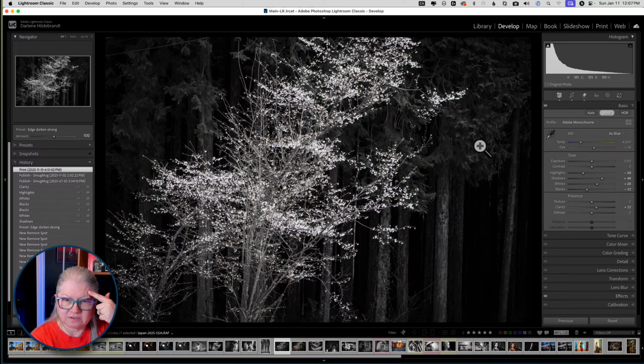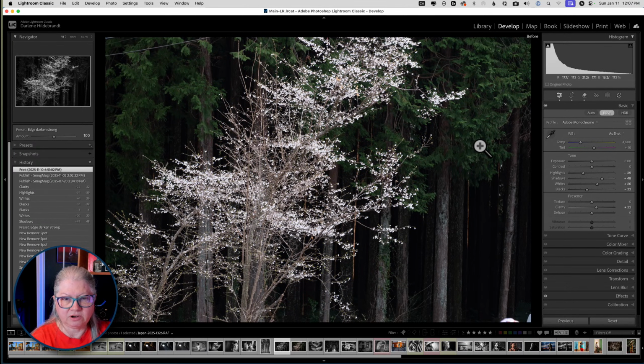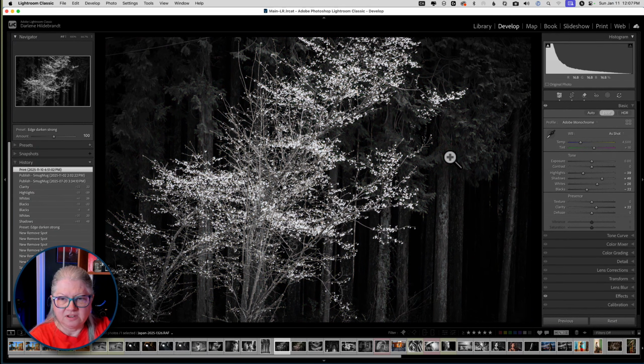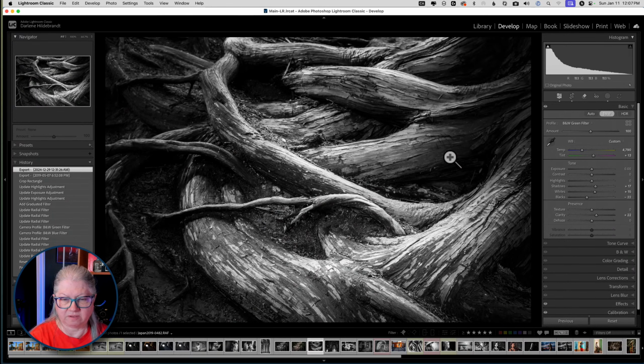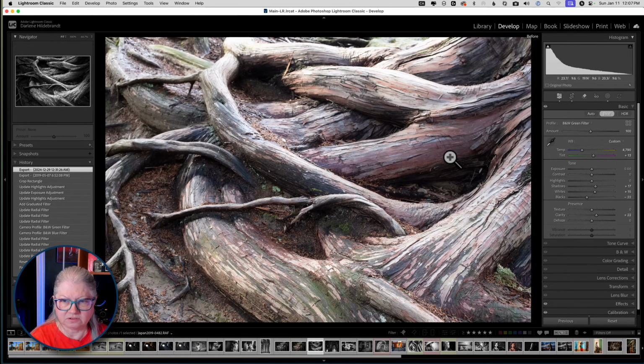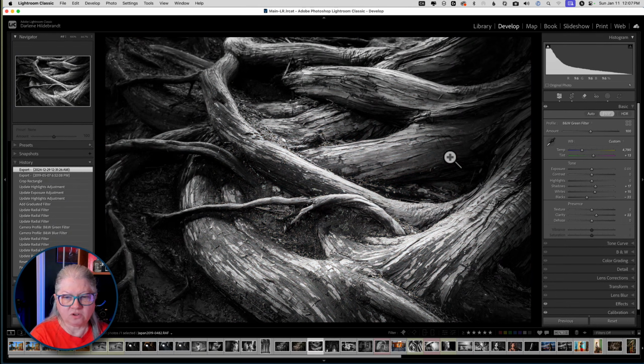Okay, same thing with this one. Right, there's not a lot of color here. This is cherry blossoms, right? But the light colored blossoms against the dark spruce trees, for me, really makes it a beautiful black and white. So I'm looking for these things when I am photographing, right? Texture is another thing that works really well in black and white. Okay, so if I look at the original on this one, okay, would you see black and white when you look at this image? I did. Okay, so I saw the contrast, I saw the light and the texture.